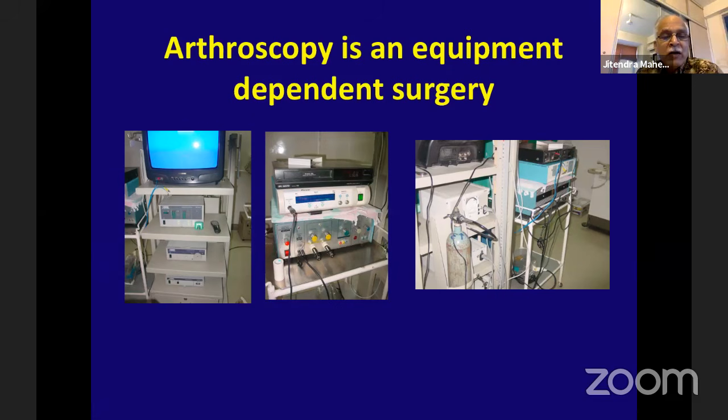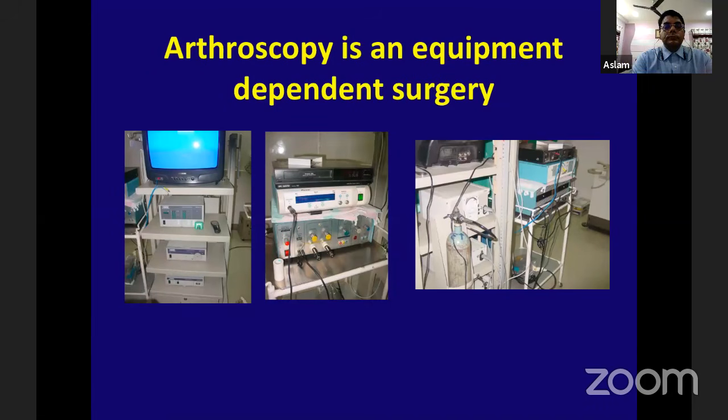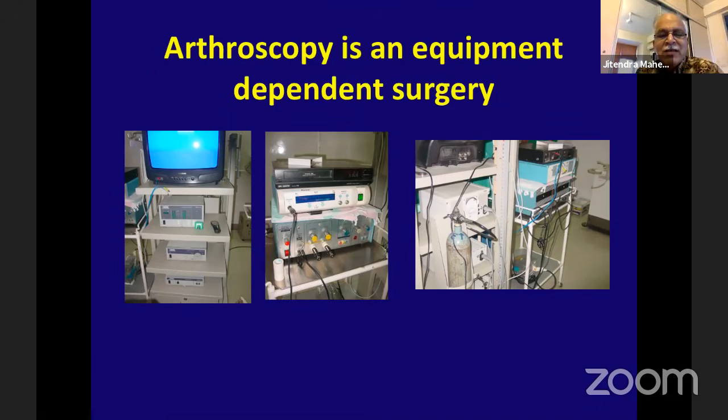You have to know the nitty gritty of everything. So all this new equipment, you should know what they are, what they mean, what the different switches are and all these, and what these complicated wires going everywhere are. If you are not aware of this, nobody in the OT is aware of all these things. Once you're scrubbed up and you are in gloves and gown and something doesn't work, and you tell somebody, he shows you a blank face, and then you're stuck because you're scrubbed yourself. Sometimes I had to go to the back and tell him, okay, do this, do that, which is not okay. So you must know your equipment very well, because it is a very equipment dependent surgery.